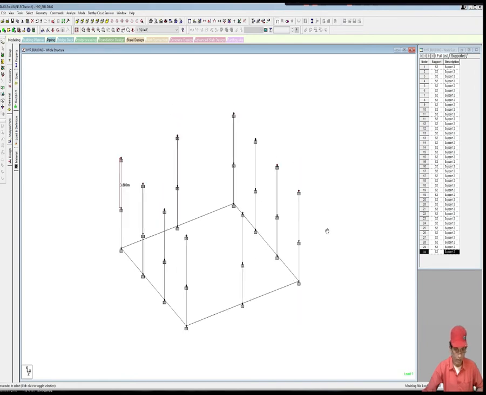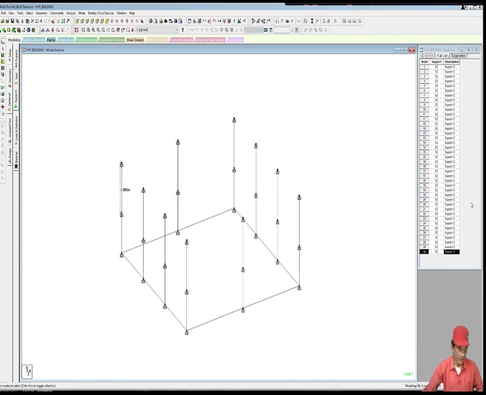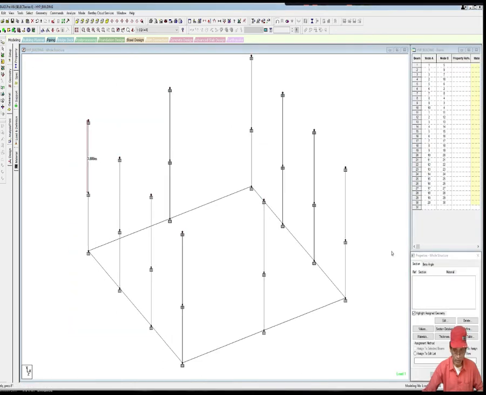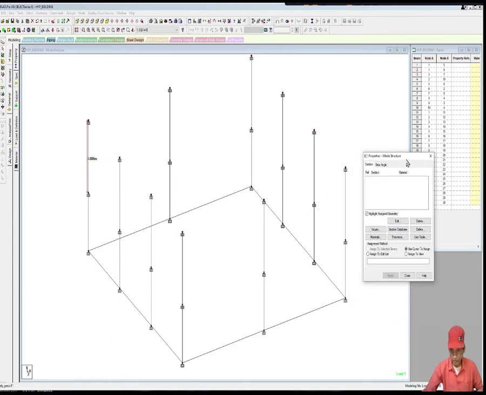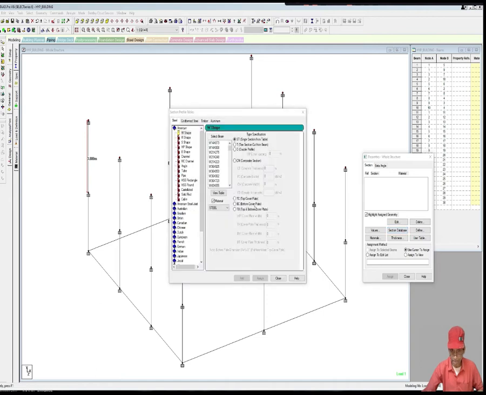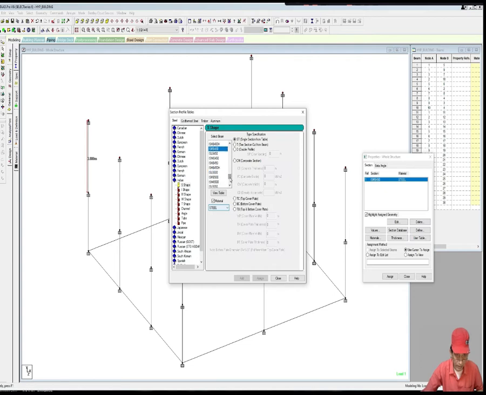Now let us assign some standard section to these columns. So we'll choose from section database, Indian, ISMB 450, add, then ISMB 550, add.